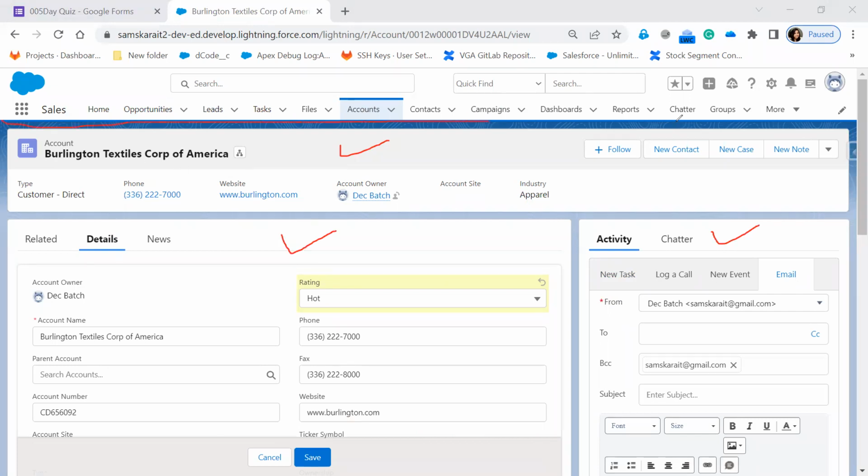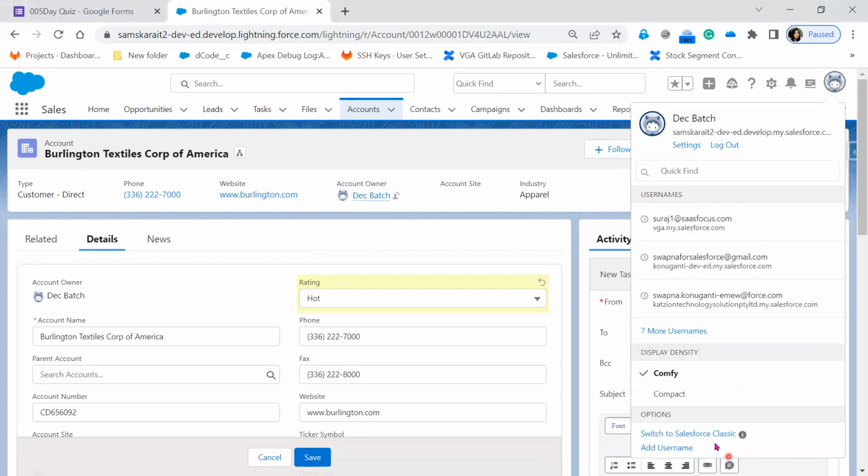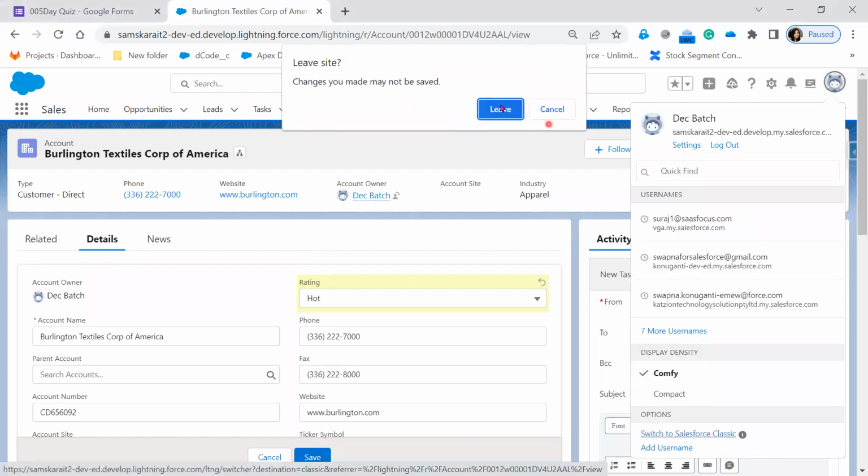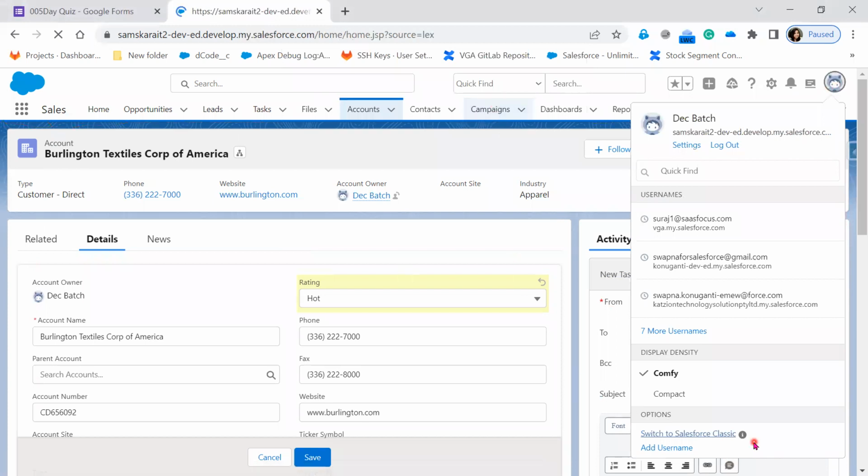This entire thing is a single page application with multiple components where I can do multiple actions on the same page. Whereas in Visualforce, in Classic, it's not possible for me to do multiple actions.